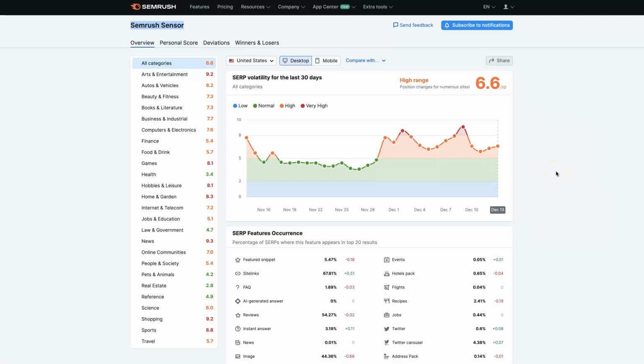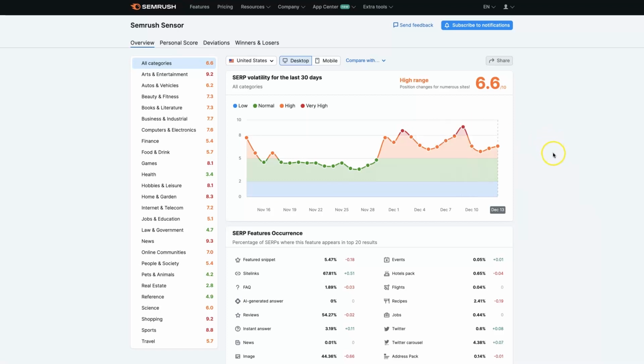But essentially what this does is it monitors a whole bunch of websites and their rankings, and it tracks how much those rankings are changing. So, there may be a change in the algorithm that's impacting news websites specifically, and games and arts and entertainment, whereas some of these other industries aren't really being impacted at all. Or there may be one that affects everything, and so you see a lot of volatility, like on December 9th.